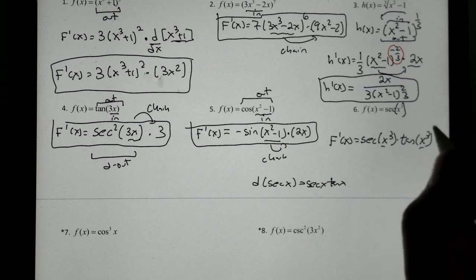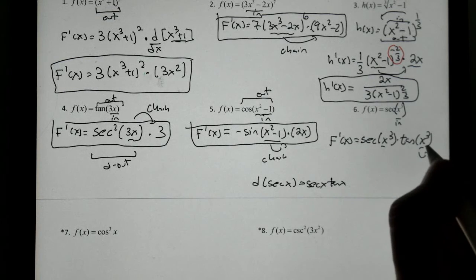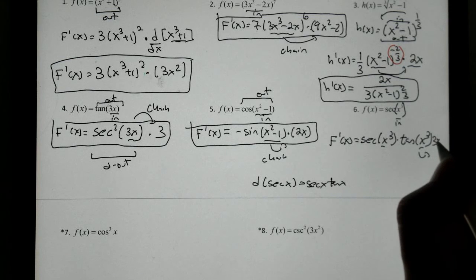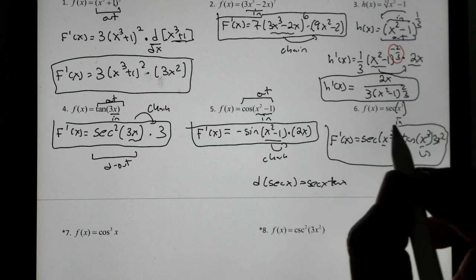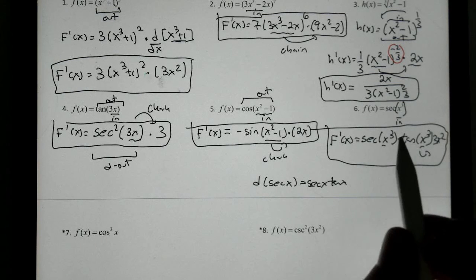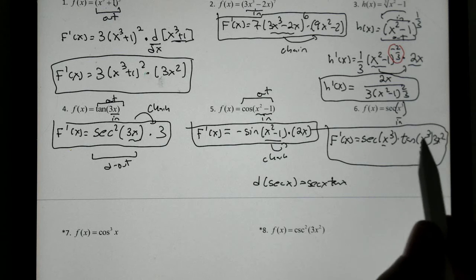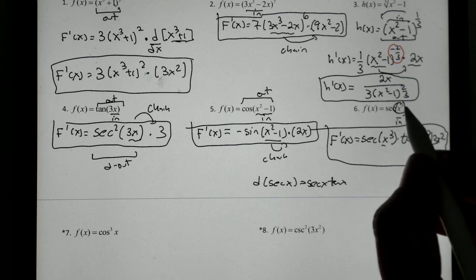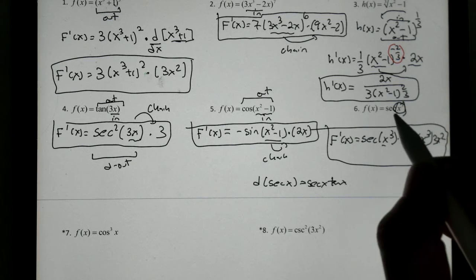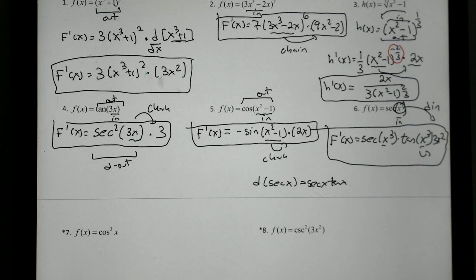And then our last step, now we do our chain. Now we got to do the inside. Well, what's the derivative of x cubed? 3x squared. And there is our derivative. Now, please note, I'm not multiplying both of these by 3x squared and then another 3x squared. I only have to do it once because there is only one inside in the original function, and that's the x cubed. The derivative of that inside is 3x squared right there.